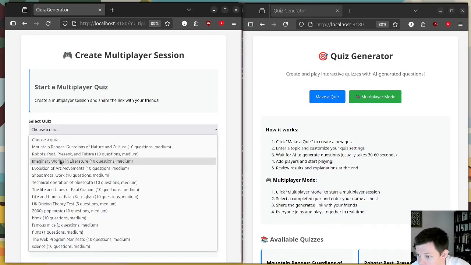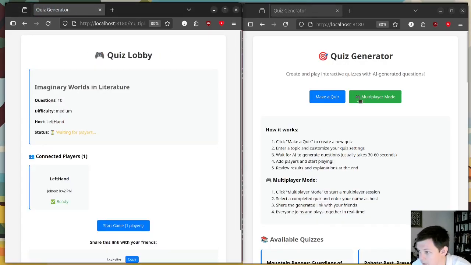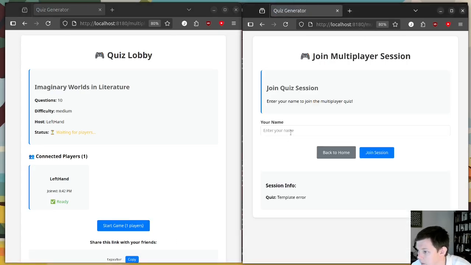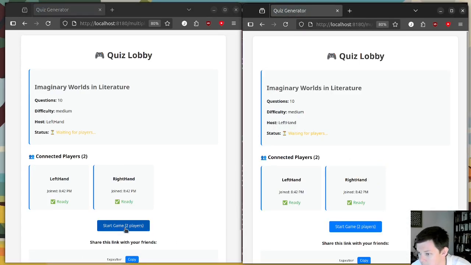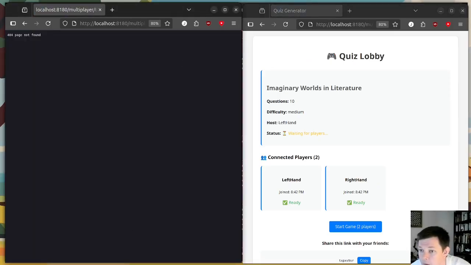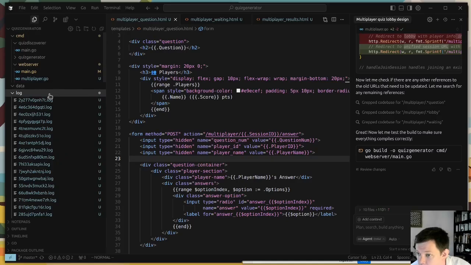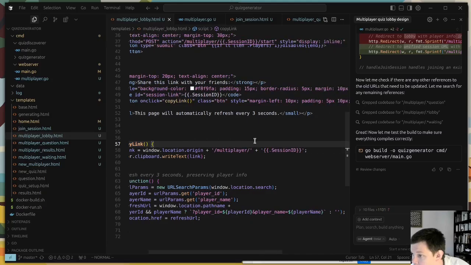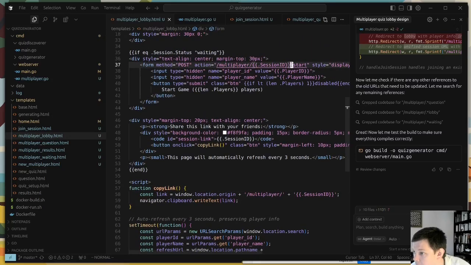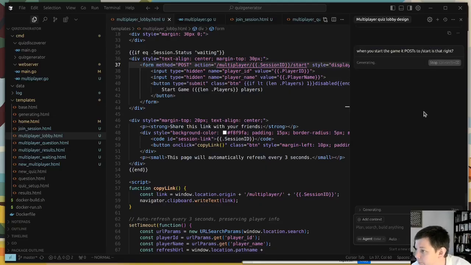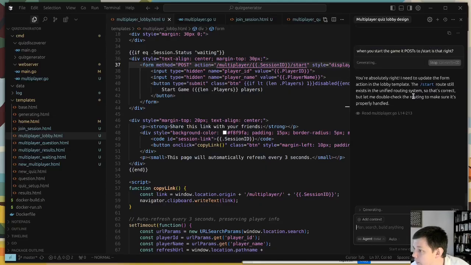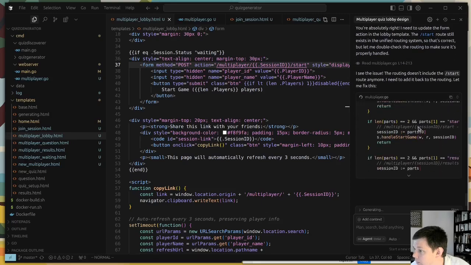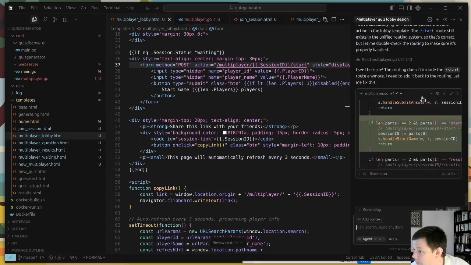Multiplayer mode. Imaginary worlds. Left hand. Copy, paste. Right hand, join. Good. Start. 404 not found. Brilliant. Because it goes to start. It posts to start. Is that right?